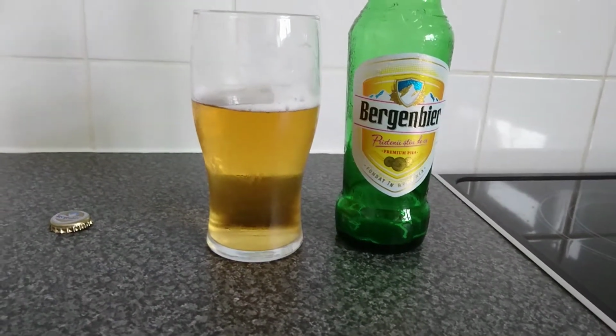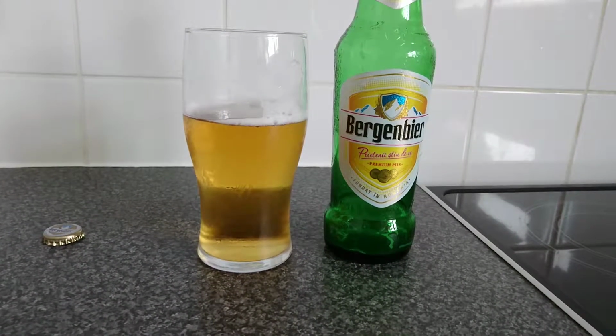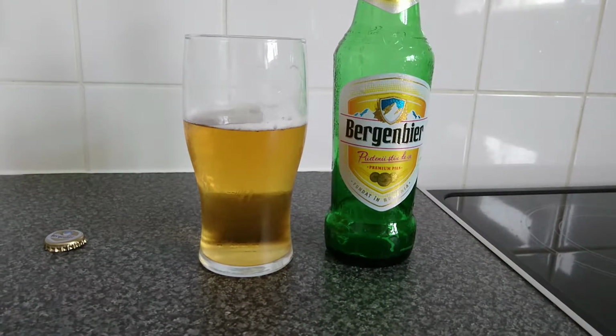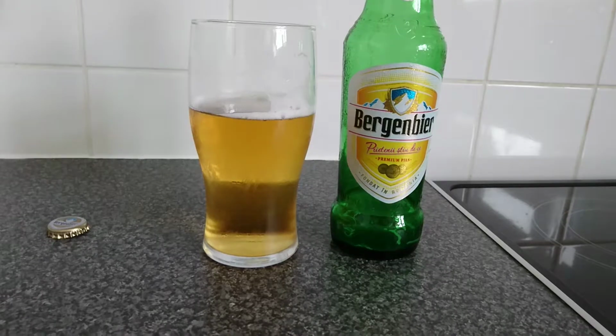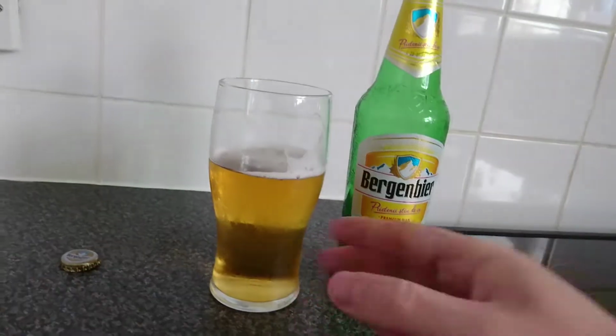So this, again, fans, might be a beer that I need to drink more and more and more, because I tell you why, it's bizarre. It really is bizarre. Yeah, nice aftertaste. Good body. I'd say decent head when it works up. But there you can see the head now. It's just gone.